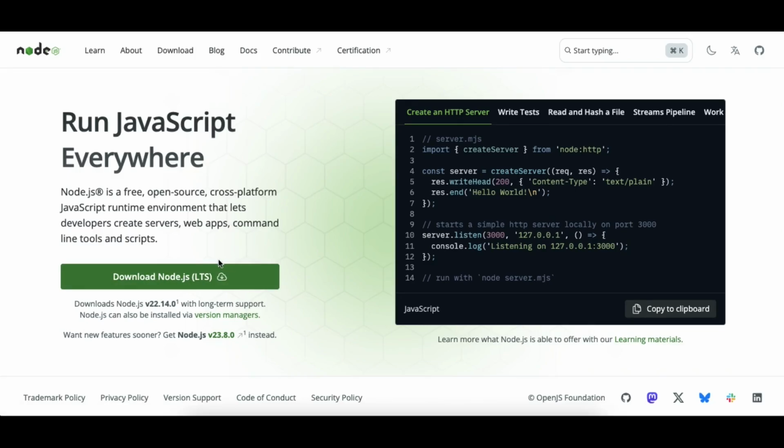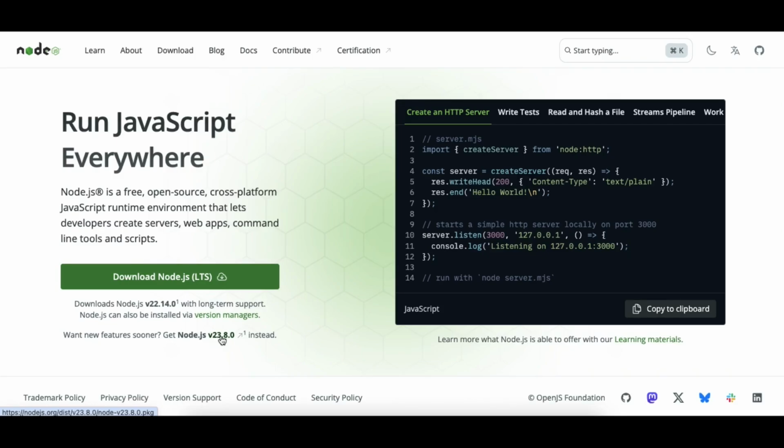In the bracket it's mentioning LTS, which means long-term support. So this is the current long-term support, or you can say the recommended version of Node.js. And at the bottom, it's showing another version called V23. So this is another version of Node.js. Now, the question is how you can install Node.js on your Mac operating system.